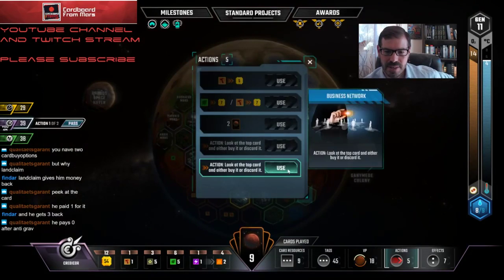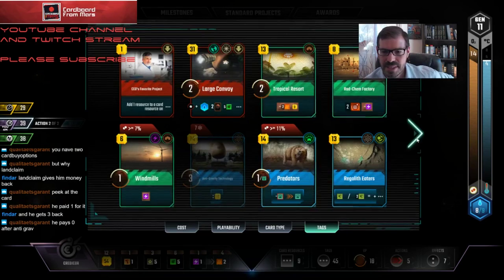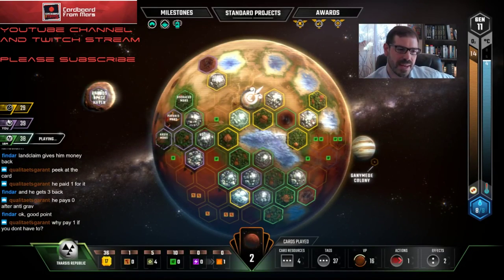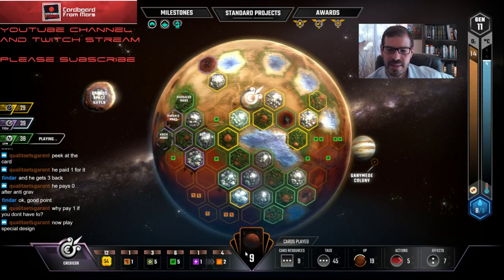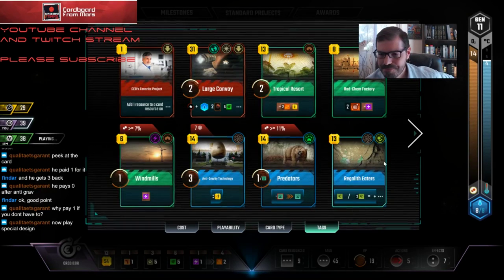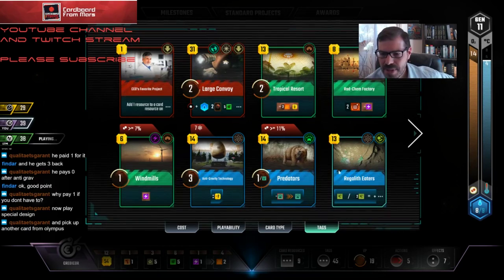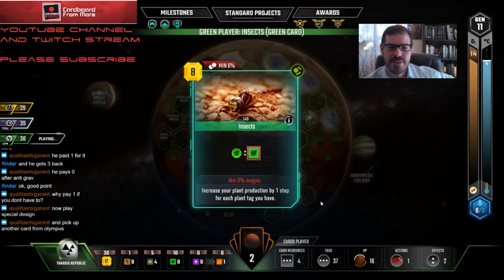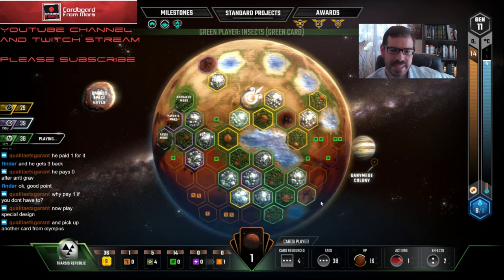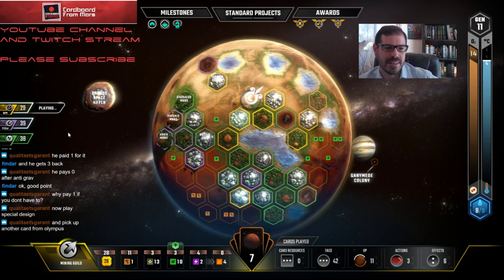Okay, let's go ahead and look at our card. Okay, so nope. All right, so then the question now is, should I play Regolith Eaters? I agree with you. Oh wow, that's gonna be good too. 4, 14. All right. Yeah, I agree, Q.